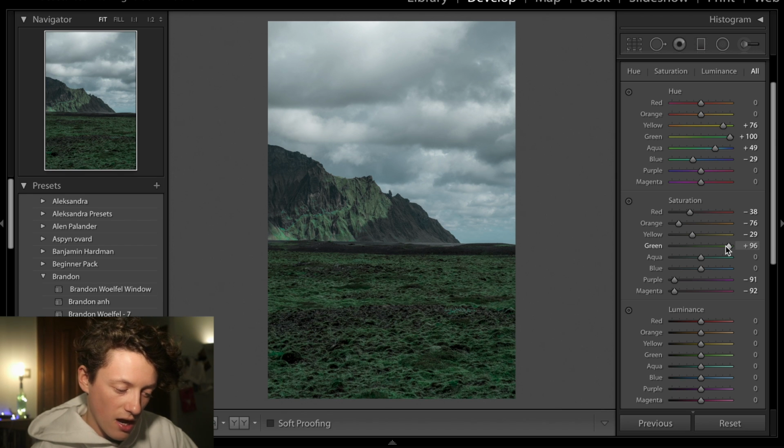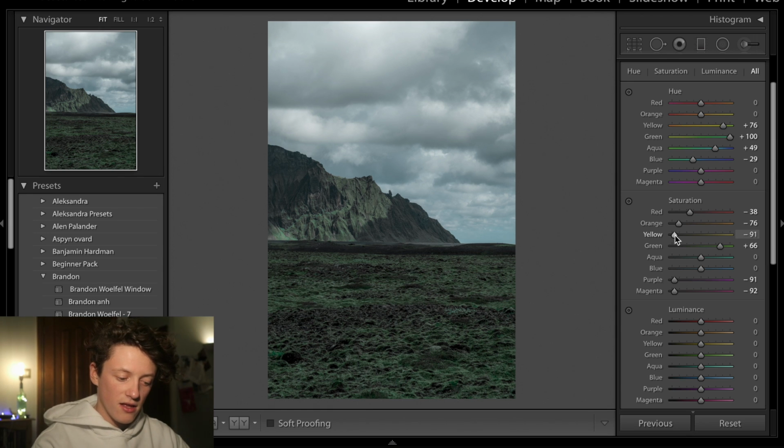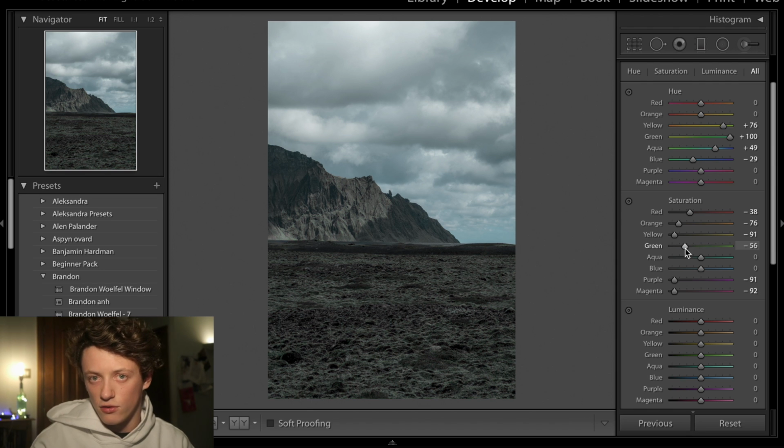So we're going to get the yellows, and just drag the desaturation down a bit. Not too much, about -30 will do. Get the greens, and I'm just going to mess around. If I increase the greens to about +60 and drop the yellows more, you can get a nice balance between desaturated greens and enough yellowy greens in there. Sorry, the other way around. Desaturated yellows and enough greens in there that it doesn't look weird.